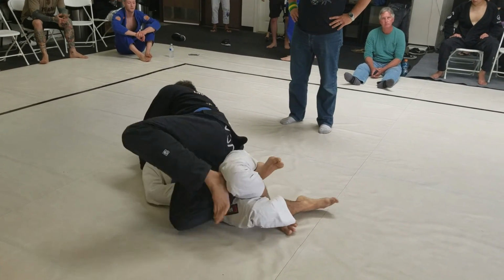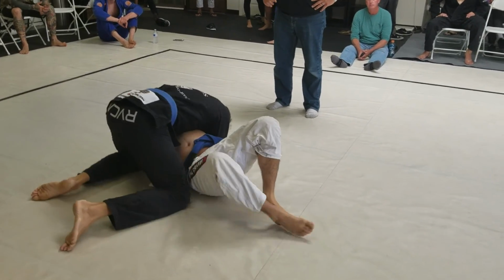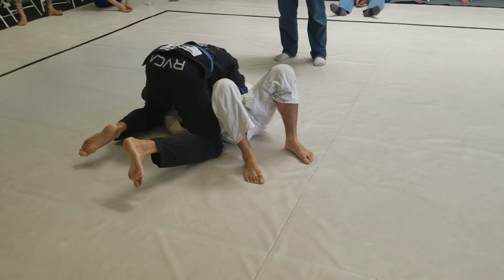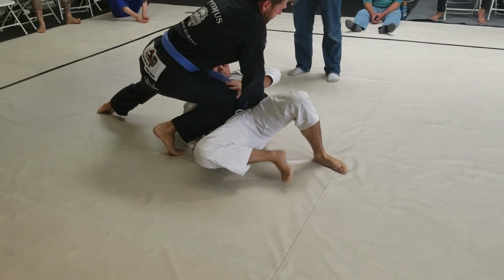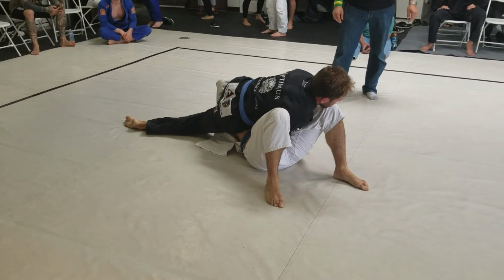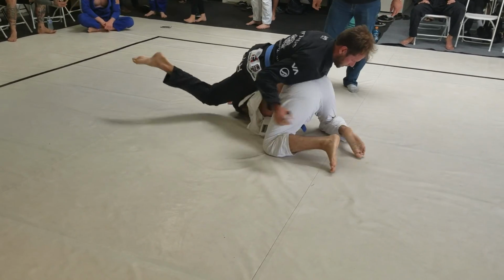Yep. Get the underhook. Make sure you have the underhook. Yeah, heavy. He's tired. Stay on top. Yep, hold it. No points on that one. Keep your weight. Get your weight back on top.